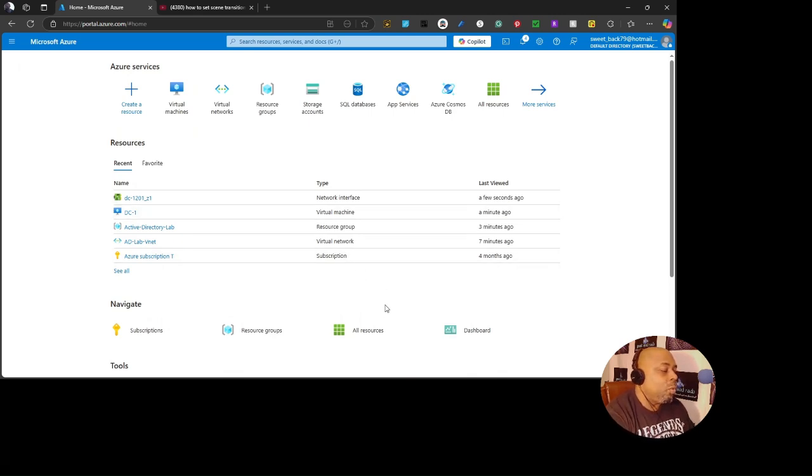So now what we're going to do from here is go into our virtual machines. We're going to go into DC1, and we are going to turn DC1's firewall settings off.